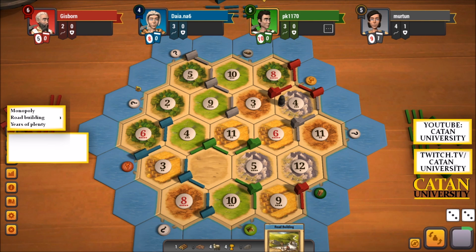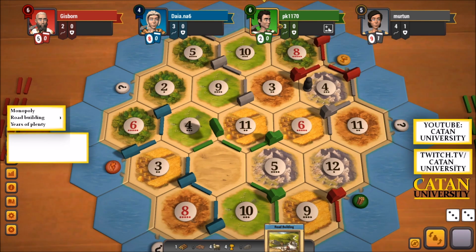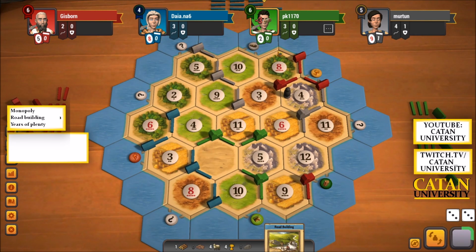I think red is your biggest opponent at the moment. Yeah, I agree. For longest road, the blue player is my biggest opponent. But just for the game in general, red is. Yep. I don't like that I cannot see properly what the other players are doing.